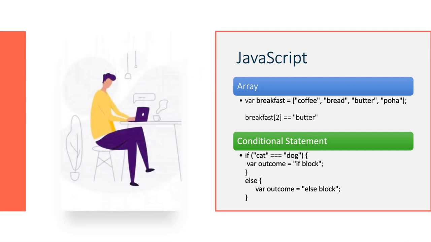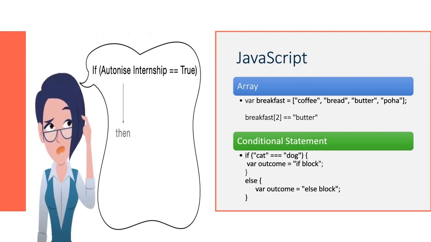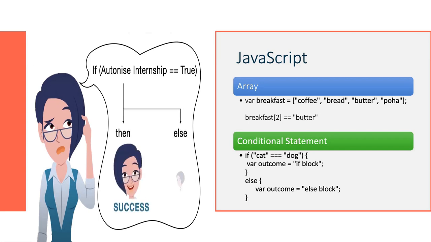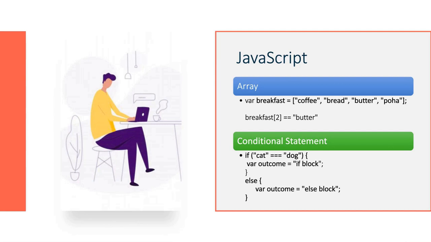Very often when you write code, you want to perform different actions for different decisions. You can use conditional statements in your code to do this. In JavaScript, we have the following conditional statements. Use if to specify a block of code to be executed if a specific condition is true. Use else to specify a block of code to be executed if the condition is false. Use else if to specify a new condition to test if the first condition is false.